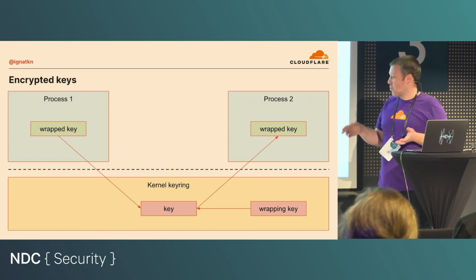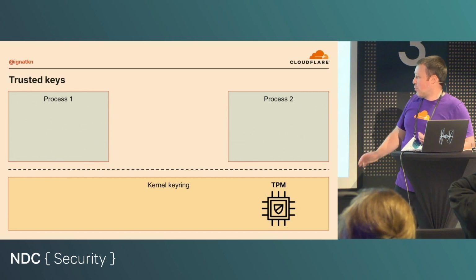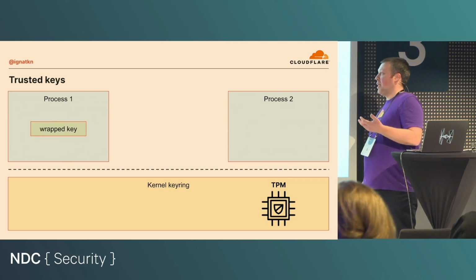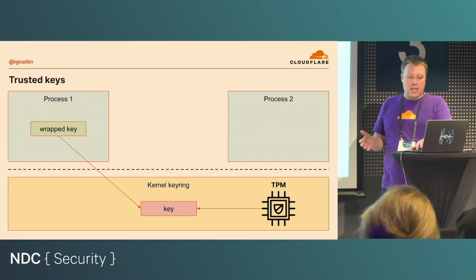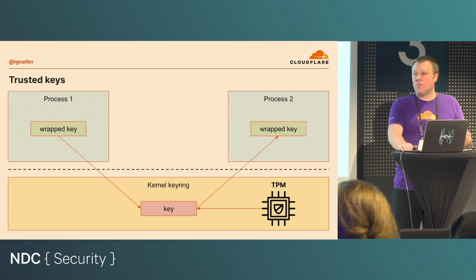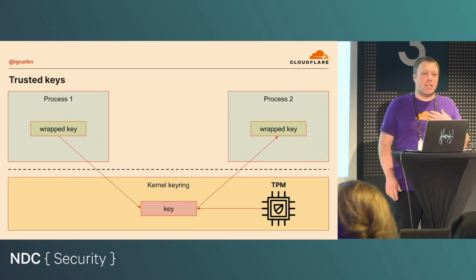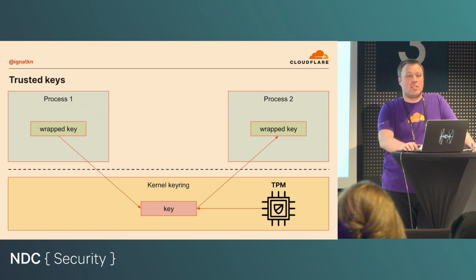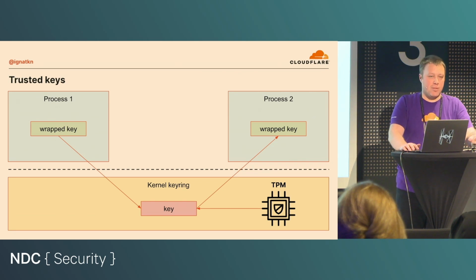But this approach has a chicken and egg problem: how do you get the wrapping keys in, right? There is a different type of keys which tries to solve that, where we replace a wrapping key with a TPM. And this becomes much simpler. With a TPM, you have a key wrapped by the TPM. When you try to insert it, the kernel will use the TPM to securely unwrap your key. And when you try to read it back, it will be wrapped by the TPM again. But going back and forth to the TPM for each key is quite expensive because TPMs are quite slow. And in our case, they actually break at scale, to be honest. A trusted platform module is a security chip which is present on most modern laptops and servers. And if it's not present, you can actually buy them for several dollars or pounds.